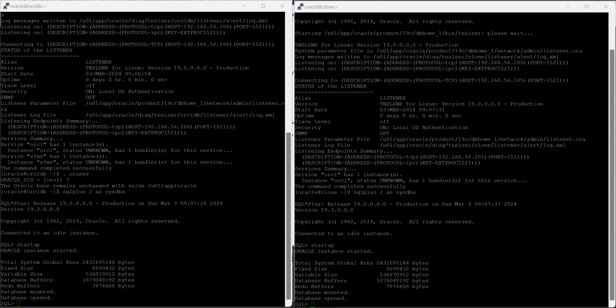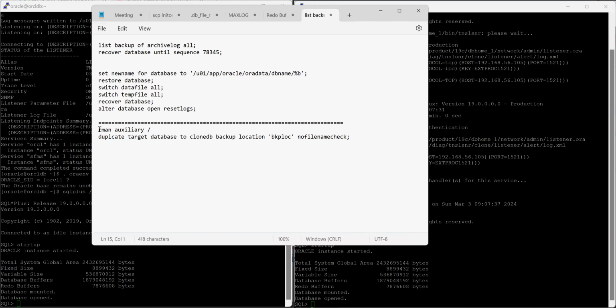Once you create the spfile from the pfile, start your database in nomount stage. Then connect as RMAN auxiliary. Before that, you need to take a backup from the source database, meaning your production database.